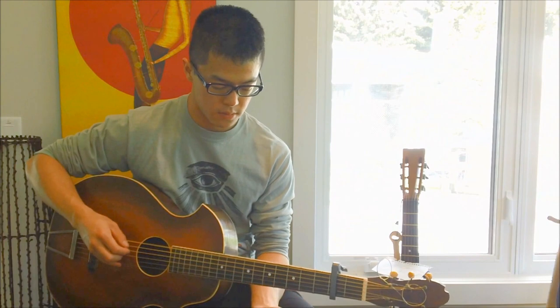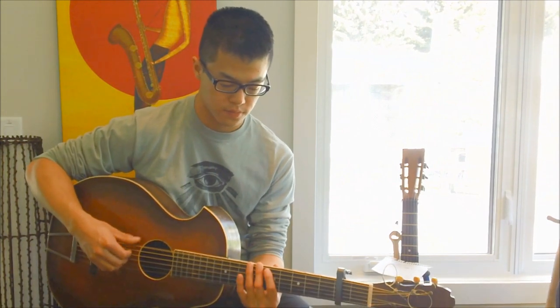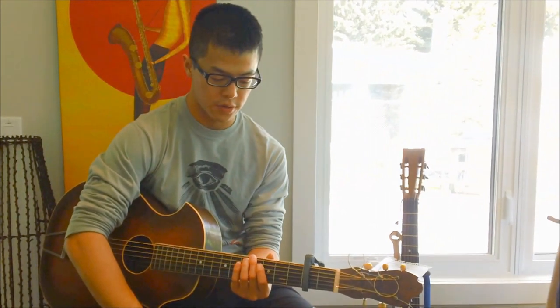One thing he always plays around the turnaround is that lick. That's just going to be the seventh fret of the bottom string — seven, six, seven — then sliding into the four, open, and then D string open. If we look at the note choices there, it's just five, three, one, one — the degrees of the major scale. So this is the fifth note, third note, first note, first note. Again, very simple.